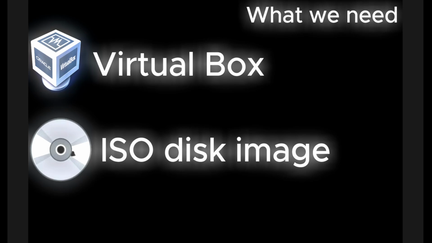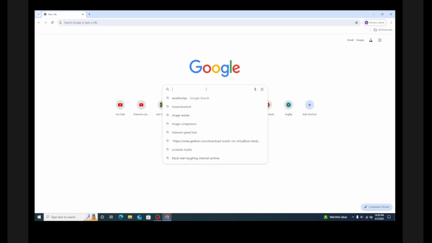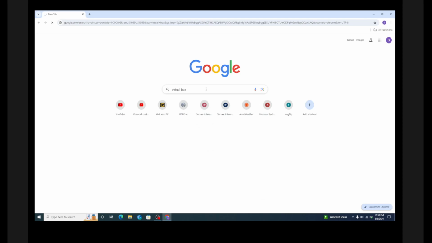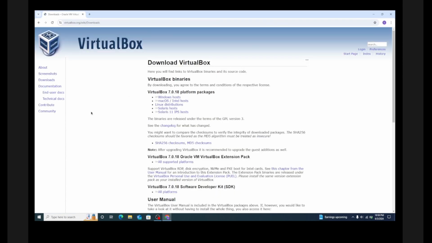To start, search up VirtualBox and then hit downloads. Depending on what OS you are running on your main machine, choose the option that is correct.